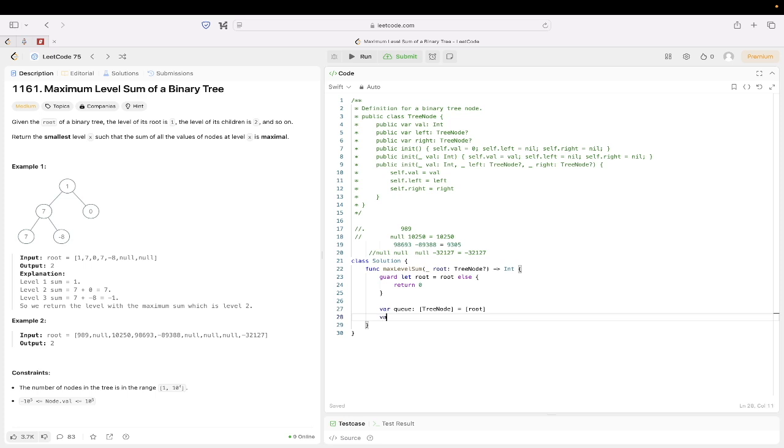Then we need our highest level. No, this will keep track of our biggest sum. Okay, let's just call it biggest sum.